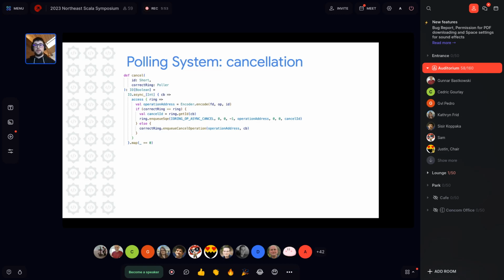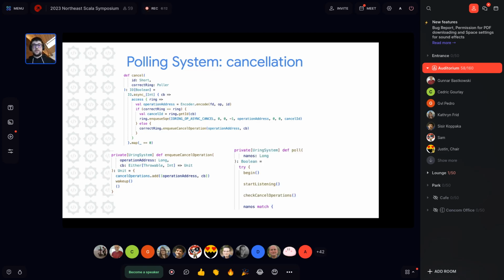So when we tell the ring the operation that we want to cancel, we have to wake up or interrupt the thread because it might be blocking. And by the way, the wake up method or the interruption is by itself another interesting and very tricky method. So when it wakes up, it will poll, and one of the first things that it will do is to check this queue. And once we are here, we are pretty much in the happy path again because we are trying to cancel an operation, but we are already in the right thread and the right ring that originally sent this operation. So we just need to enqueue the async cancellation from the happy path, and we are basically done.